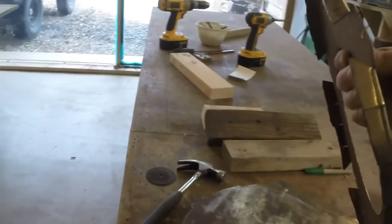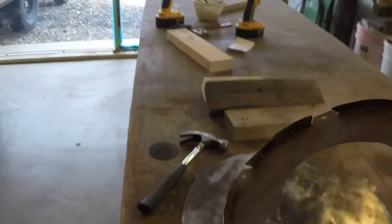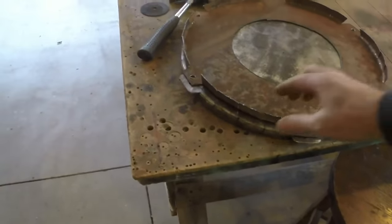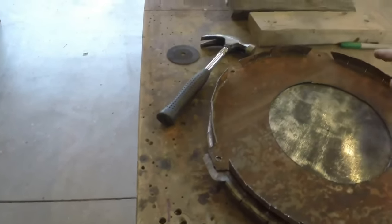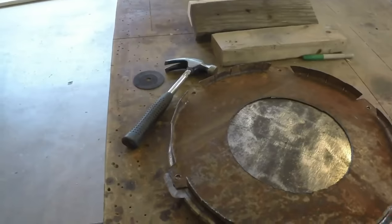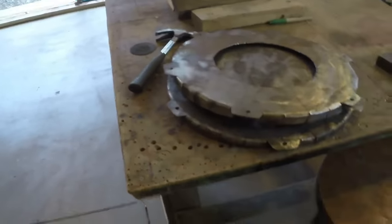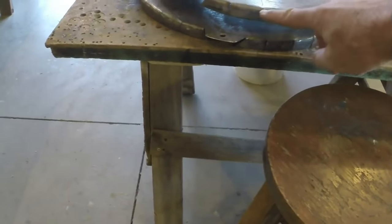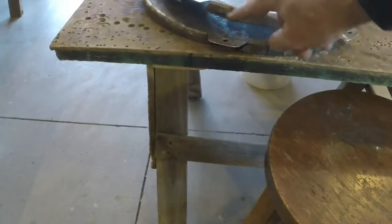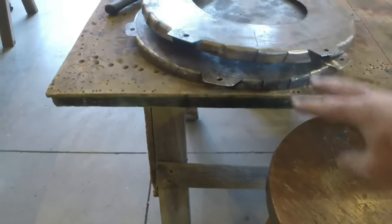So what I'm thinking is I'll go around these bent edges one more time, just to make sure that they're straight and relatively circular. And then I'll come along the outside and I'll weld all these little cuts. And that will make this thing shed water quite a bit better.